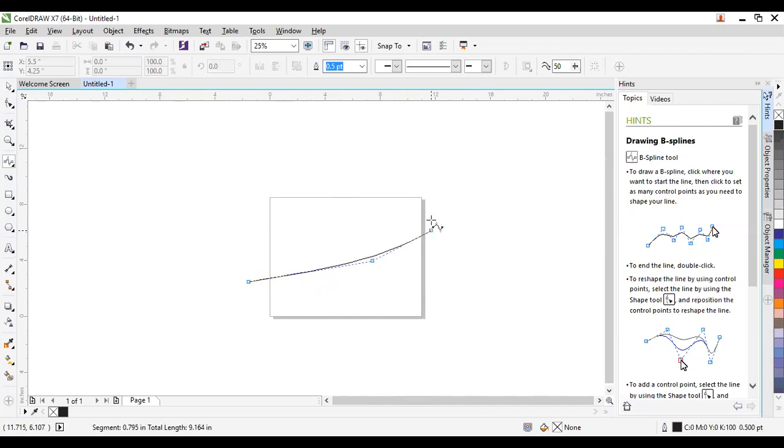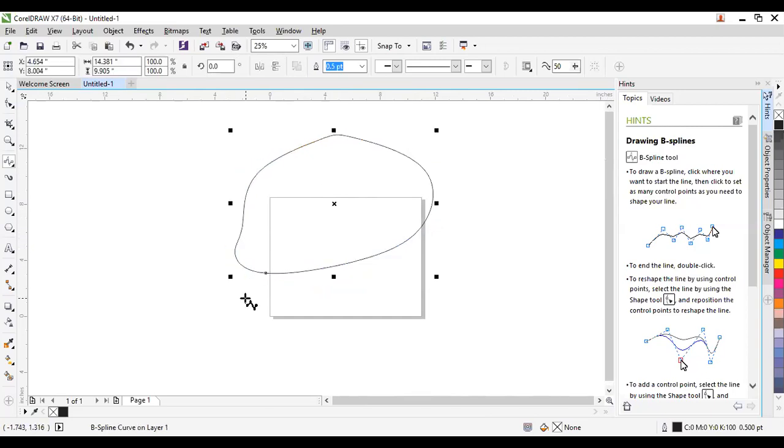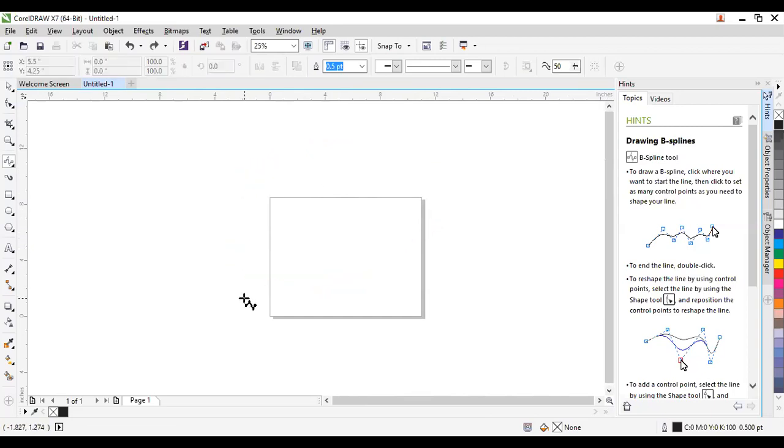I call it the perfect tracing tool because immediately you initiate the B-spline tool, it does not end until you are done building your object.